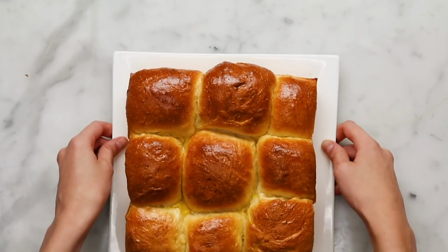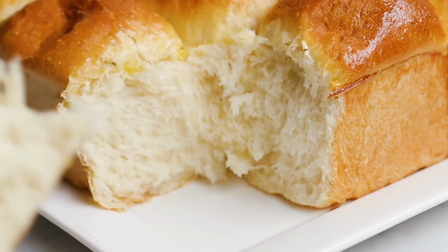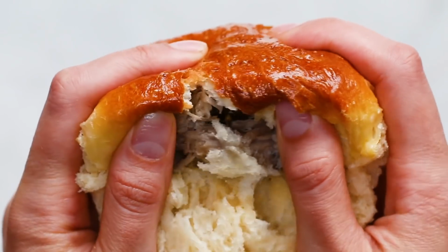You could use like an everything bagel spice. You can really get creative here. I like to add sesame seeds. I think it just adds a little bit of extra flavor. It's really aesthetically pleasing. You could even add flaky sea salt, really whatever you want.